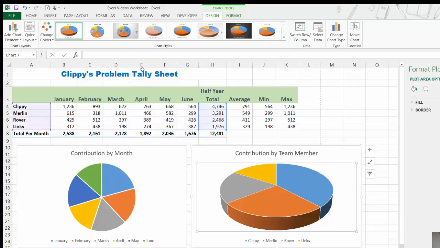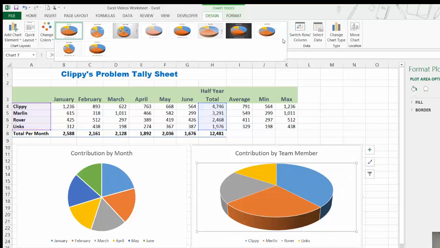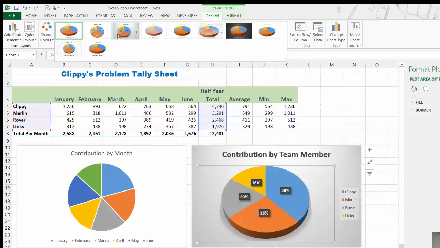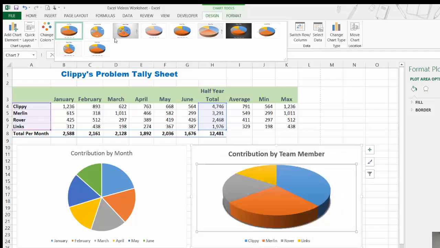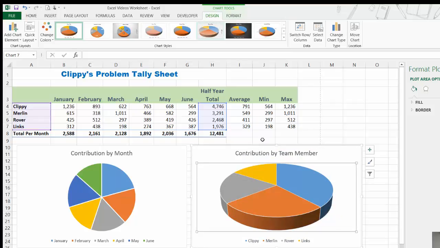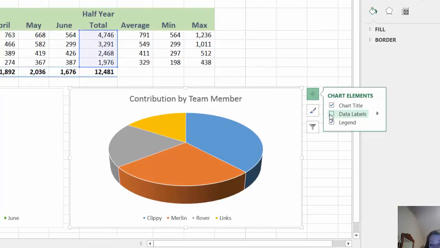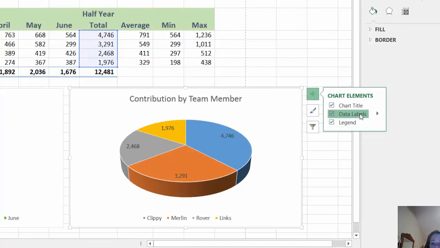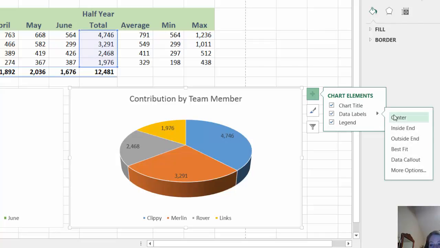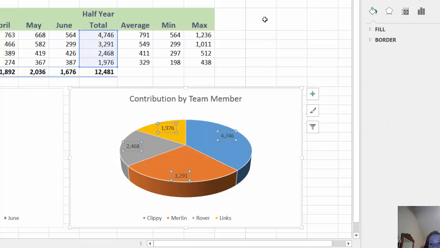Now we've got our little legend down here that ties to the pie. We can eyeball it and guess, but there's more we can do with that. Again, we've got some of these formatting options here. This one shows percent, so that's kind of nice. I like that. So that's one way to do that, is to change the formatting. The other way to do that is up here. When we click on the plus, we can choose data labels. Now when we choose data labels, we need to click on that little arrow and go to more options.